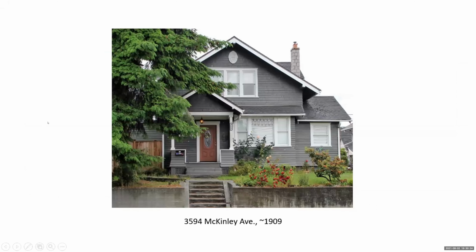So Craftsman houses can come in larger sizes as well. This is a 1.5 story Craftsman. It's got a cross gable here and so forth. You can see some leaded glass in the picture window here. It also retains its original windows, and it's had its chimney rebuilt. Perhaps it lost it in the 1949 or the 1965 earthquakes. Lots of chimneys were lost at that time. And sadly, they rebuilt it with concrete block rather than brick. It's got a door on it that's maybe trying to be a little more Queen Anne than Craftsman, but otherwise it's just an example of a larger Craftsman house.